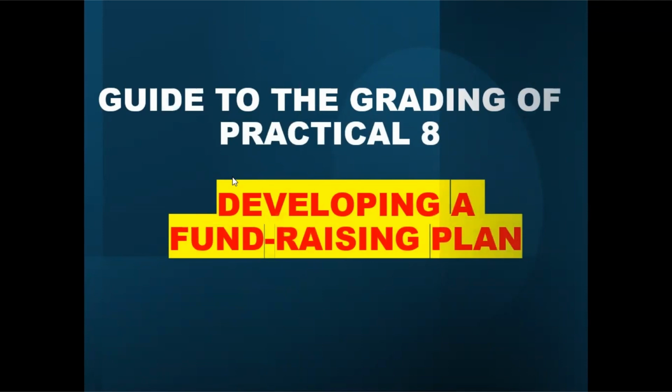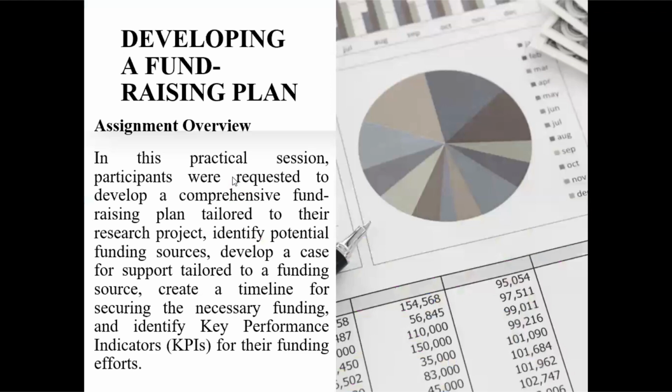First, let me take you through some of the things that we expected our participants to do. The first thing is for them to have a good overview of what the assignment is all about. In this practical session, participants were requested to develop a comprehensive fundraising plan tailored to their research project, identify potential funding sources, develop a case for support tailored to a funding source, create a timeline for securing the necessary funding, and identify key performance indicators, KPIs, for their funding efforts.